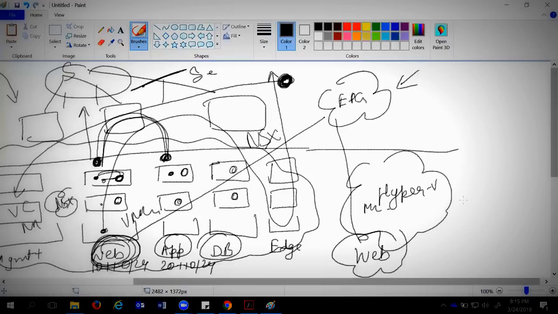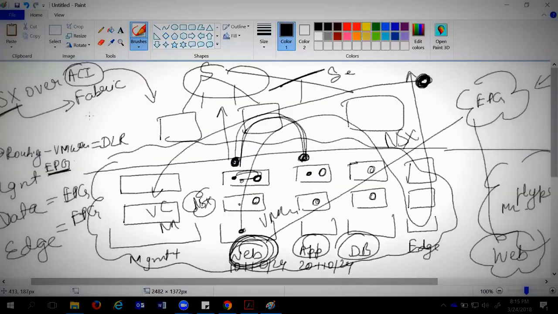But now think about the same set of things if you have to do it in a multi-cloud or multi-vendor cloud. You have to always think about this feature is there in VMware, maybe this feature is not there in Hyper-V. Vaguely there would be major differences, but what we are trying to achieve from ACI is the same infrastructure builds. We are trying to apply the same sets of policies, which is being distributed to all the devices in one single set. So at least you got the idea of what is the meaning of NSX over ACI.